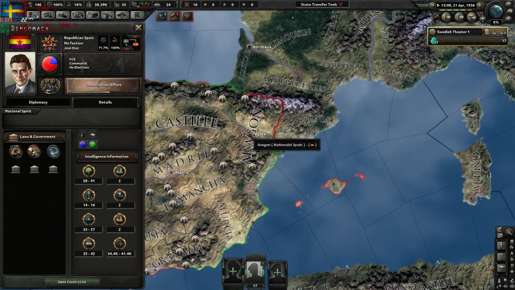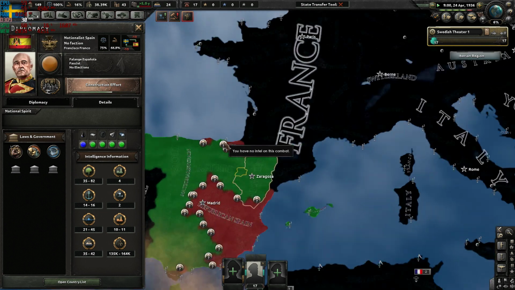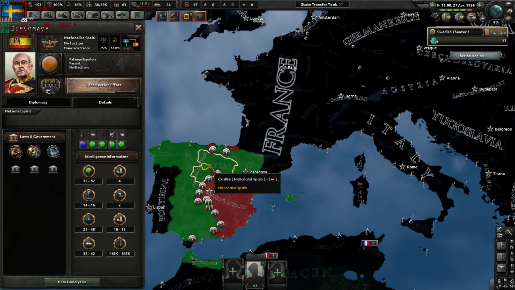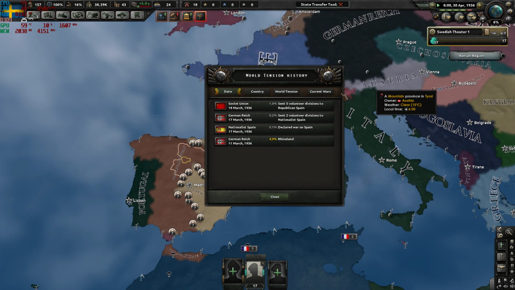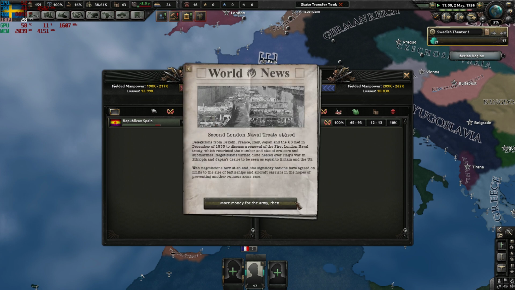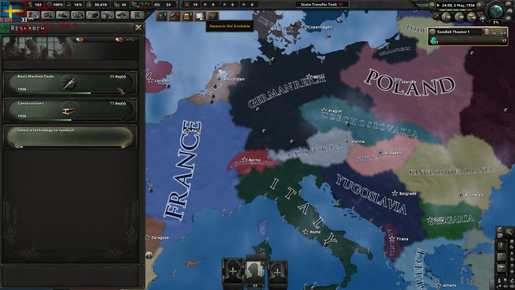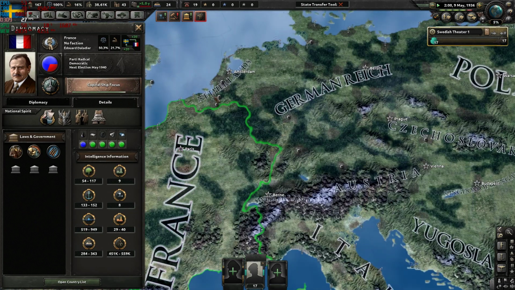Well, the Spanish Civil War is going on, and I think, who is gonna win this one? Well, the Republicans lose their army there, so it's most likely the fascists winning it once more. Let's see, current wars. Spanish Civil War. Yeah. Computing. There you go. Well, Europe looks kinda different, doesn't it?